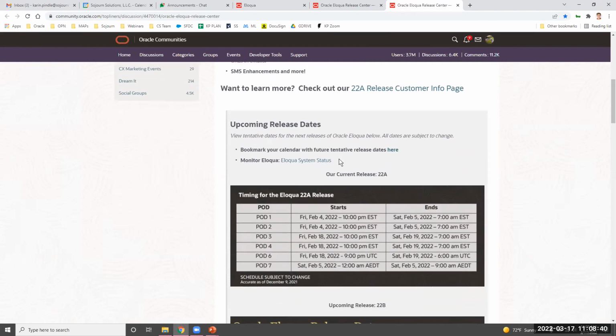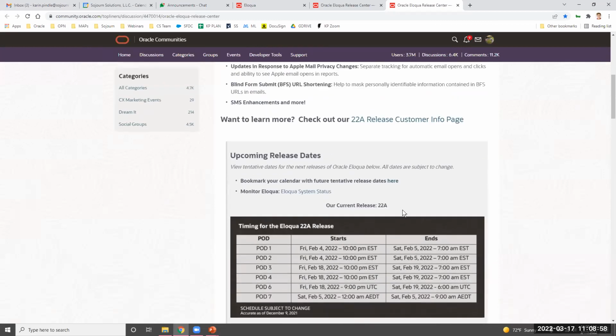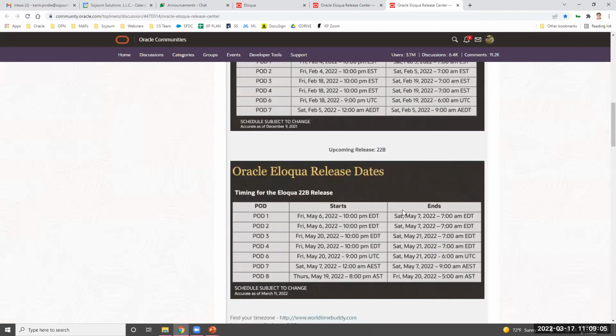So if we're like, well, which pod is your Eloqua instance on? Well, then if you know you're on pod 1, you can trace what the timing is of when your Eloqua was last updated. You don't have to opt in for your Eloqua to be updated. It happens automatically. You actually can't say like, don't update our Eloqua. We don't want those new features and those bug fixes. That's SaaS technology. Eloqua doesn't work that way. It's automatically done for you, thankfully by Oracle, to keep Eloqua moving along and new features coming out and bug fixes and all that fun stuff.